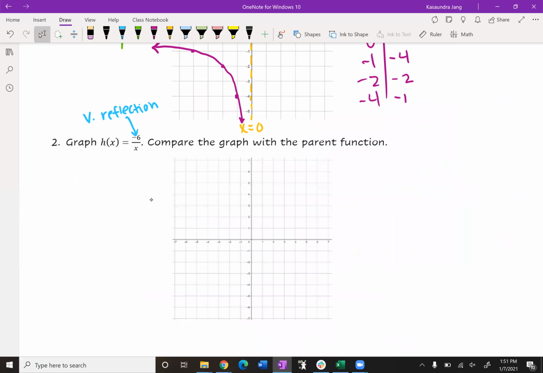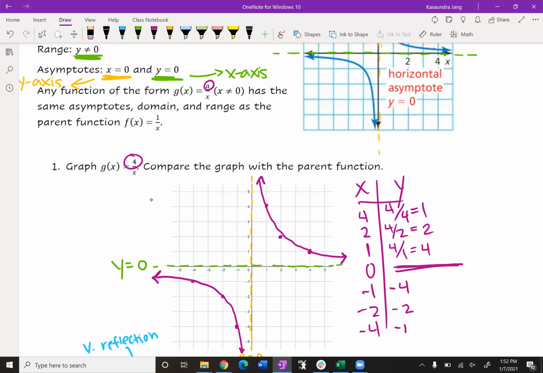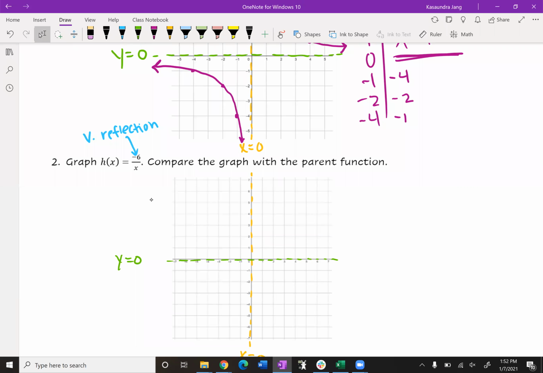All right, the asymptotes have not changed. Like they said, if your number over X changes, that does not change the asymptotes. I still have X equals 0 as my vertical asymptote. I still have Y equals 0 as my horizontal asymptote. If they change this, they said A over X, right? If they change the A, it doesn't change where the asymptotes are. Even though they put it into a negative this time, it still didn't change it.